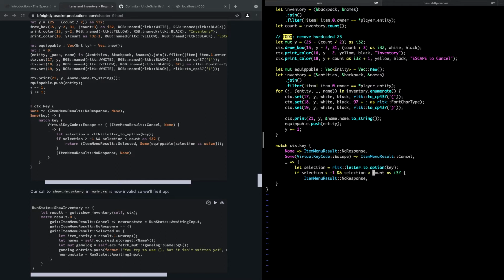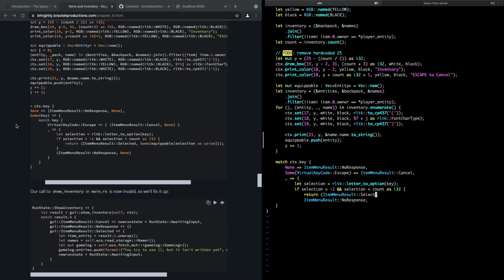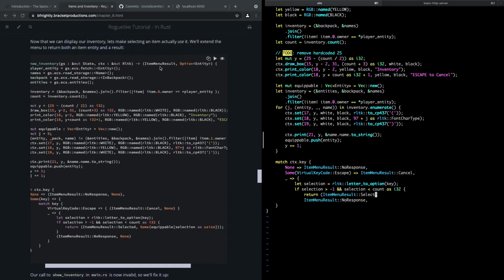I guess user can type in an option, a letter that's too high, and then we just ignore it. In this instance, we're going to return item menu result select. Oh wait, we're returning a tuple now? Is that true? Yes, we're returning a tuple now.